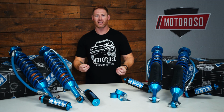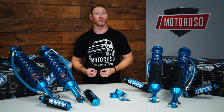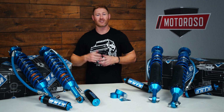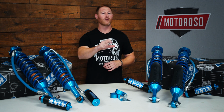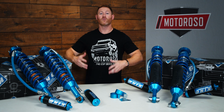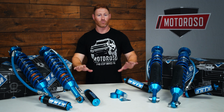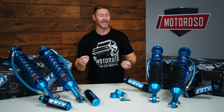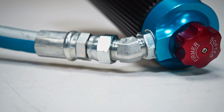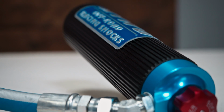But the main message here is that you can adjust and tune exactly the way that this suspension feels for you. And if you know you're going to be driving the thing as a daily driver, you're going to put it in the firmer setting so it handles nice on the street, and then throw it in the softer settings when you go off-road. The ability to change this is really giving you control over the way your Bronco feels, and that is why this is worth the upgrade. That's why this is worth the money, is to tune exactly what you want out of these things. And it's a nice, easy adjustment that's right there on that remote reservoir. You reach in, give it a few clicks, and get it set exactly the way you want it.